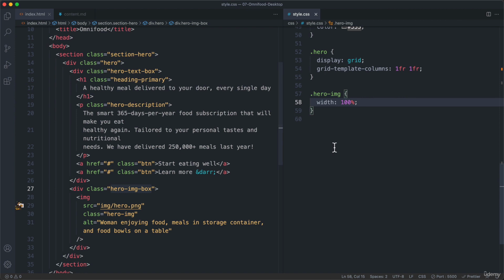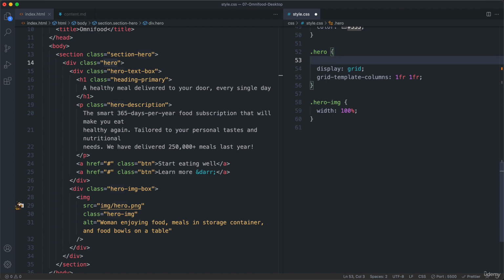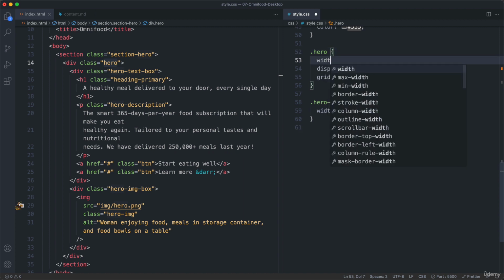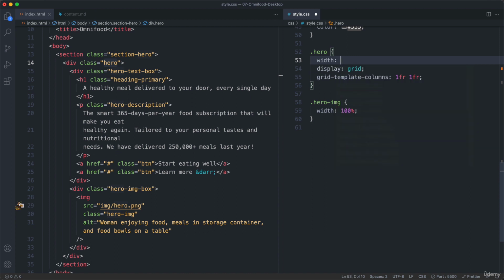Okay. But now let's actually do what I mentioned to be the reason why we need this hero element here, which is to give it a fixed width. Right? So remember that we used to use the width property for that. And I'm going to give it 1300 pixels.